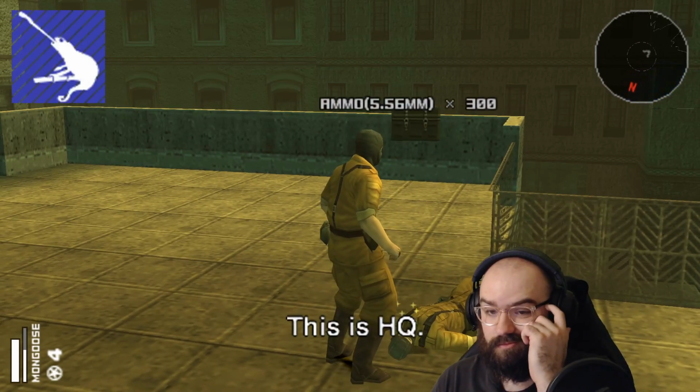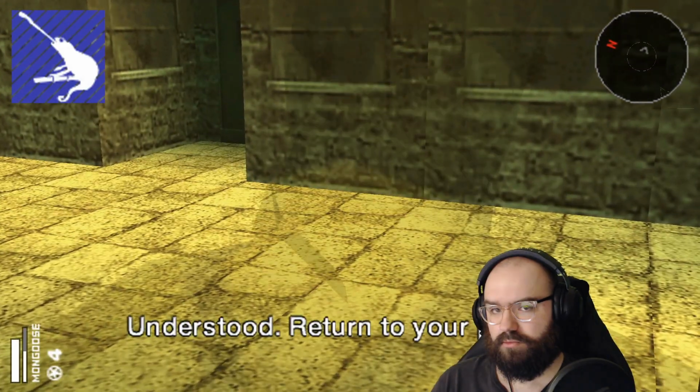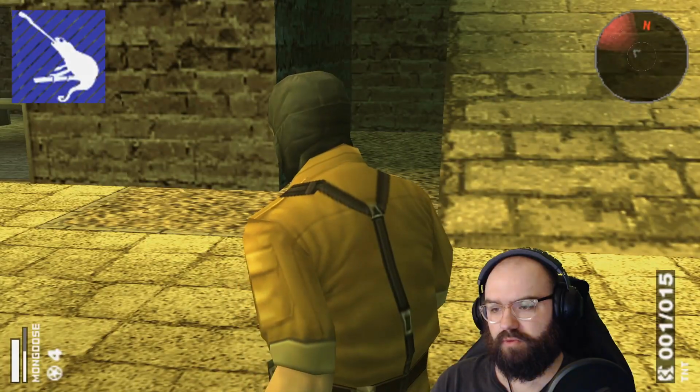This is HQ. This is patrol. All clear. Understood. Return to your position.